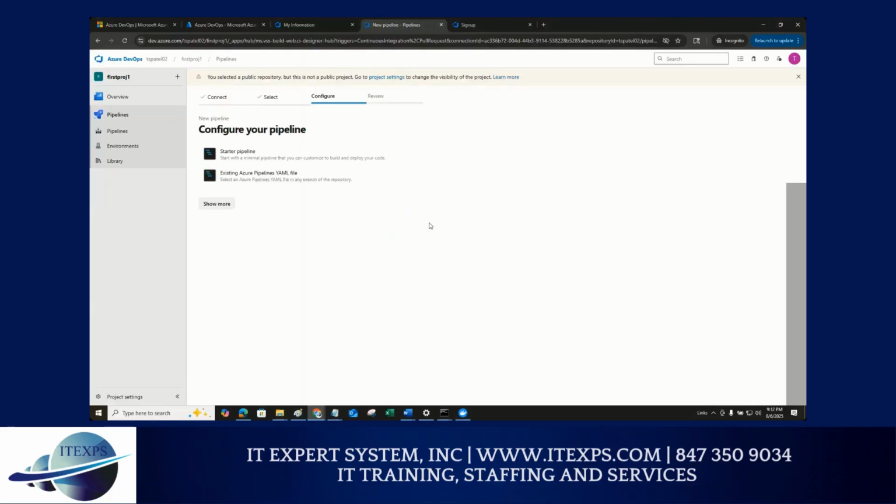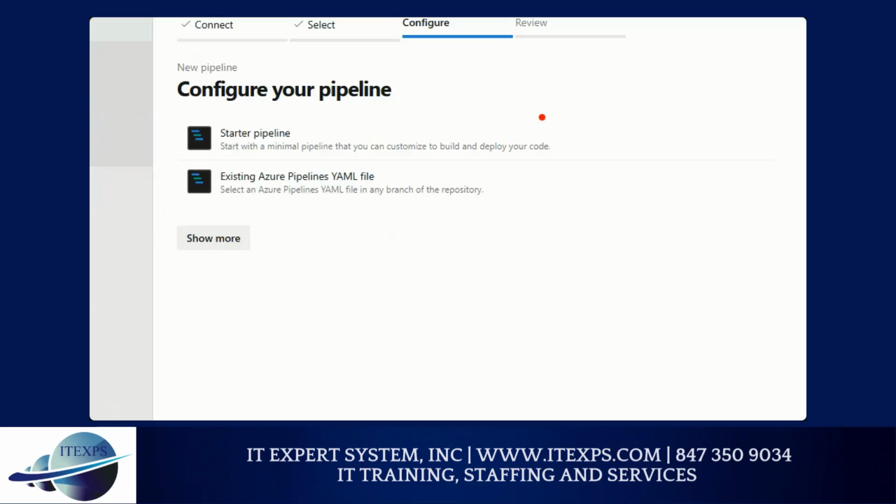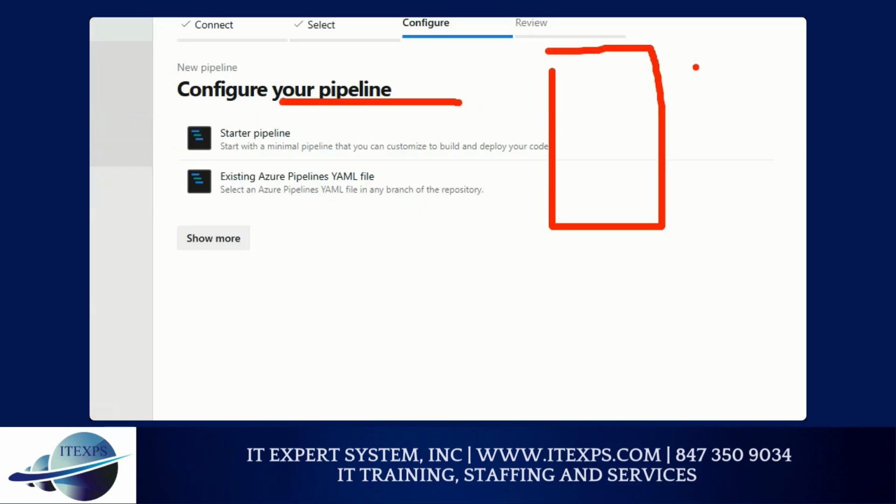Yes, sir. Now it is giving you template. So there will be a question in your quiz. What is template? Configuring pipeline, Azure gives you almost hundreds of templates. Template means reusable. For example, if you do .NET, it knows how to build a .NET application. If you say Python, it creates a dummy pipeline. So you don't have to write code. Templates are ready. Templates are reusable.